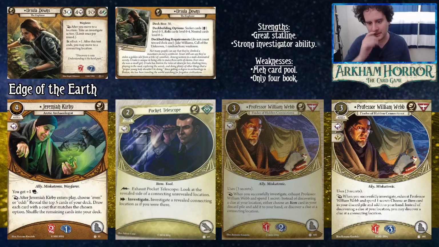His upgraded version is when you successfully investigate, exhaust him and spend 1 secret, choose an item card in your discard pile and add it to your hand. Instead of discovering a clue at your location, you may discover a clue at a connecting location. So this guy kind of works around putting things in your discard pile, getting them back, and also just grabbing additional clues from other places where you might not want to go anymore.